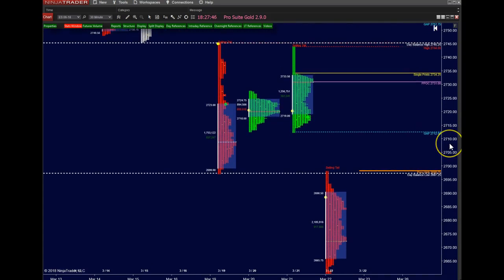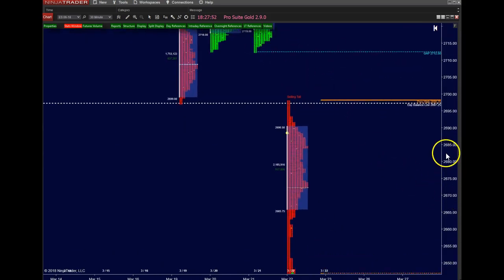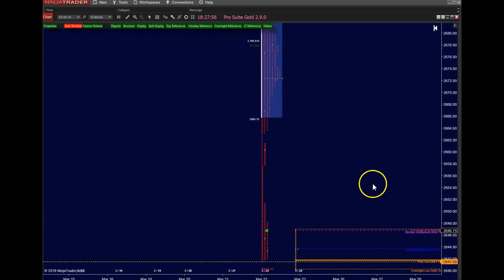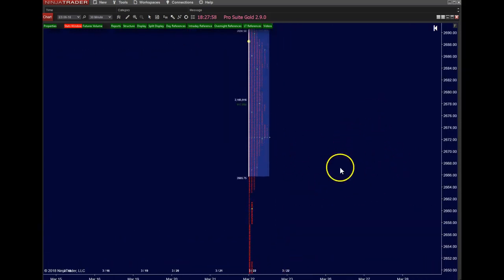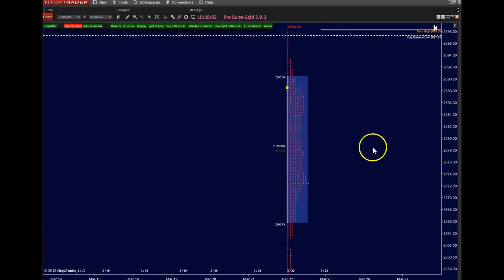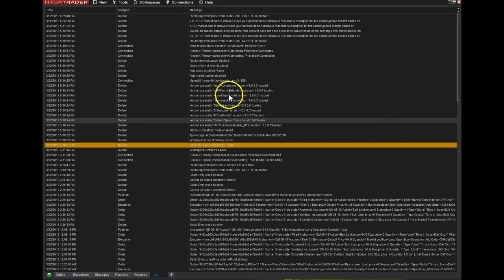When it is too crunched together, you're going to see kind of a block profile like that. But usually in a normal situation, you have a normal profile here. All right. So we have created our first chart, which is the market profile chart.